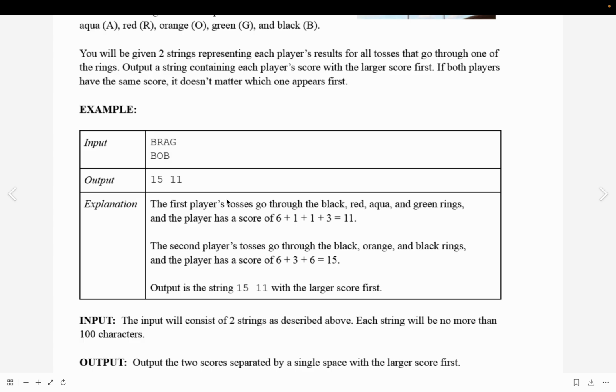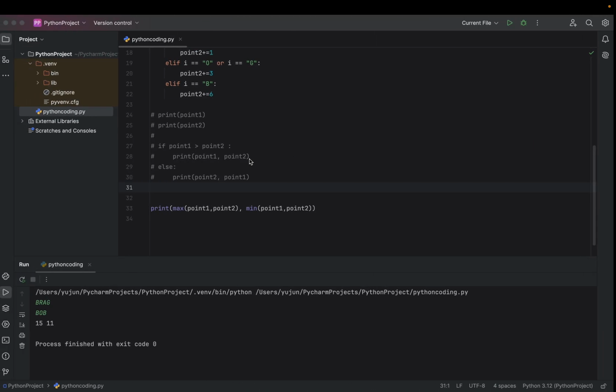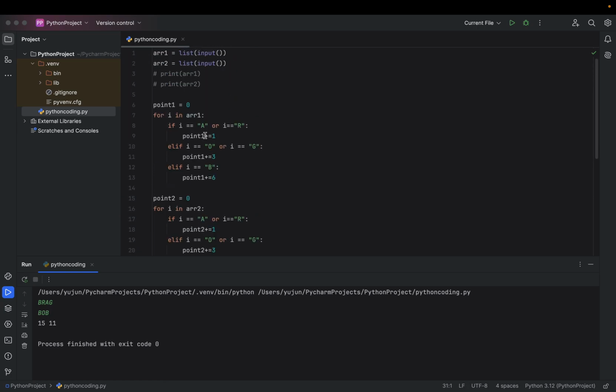After I'm done making the code, I'll also try to put other test cases within this code just to make sure that it works perfectly fine, and then submit it. Now, when you're solving ACSL questions, after you make this code, you should always go through the step of trying out different test cases that the question offers, and if you think it's not enough, try making your own test cases if you have remaining time. And when you're completely sure that this code will work fine for all kinds of test cases, then you finally submit it to the ACSL contest page.